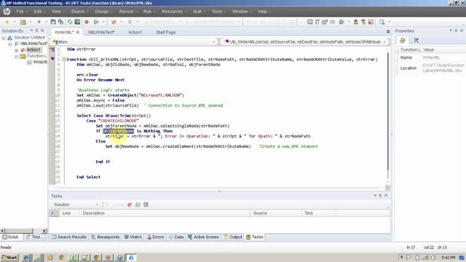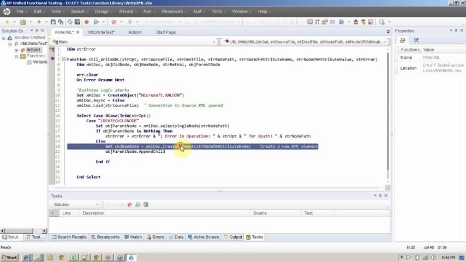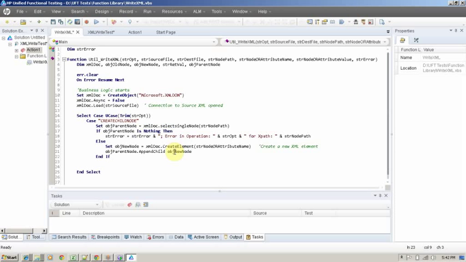Then I'm going to say obj parent node dot append child. Now this statement is only creating this element, but this next statement is going to tell it where exactly it needs to put it. So if I mention to the parent append this child, and I'm going to say this child. We're done with this case. The next case we are dealing with is clone node.